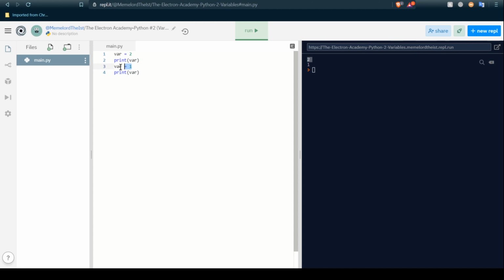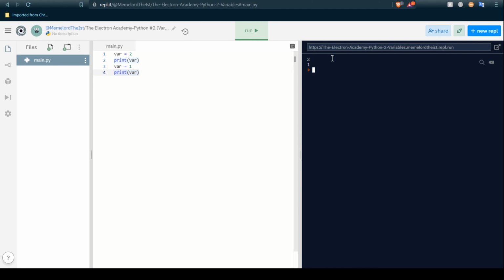Now we reference that same variable again, creating it again and giving it a value of 1. What Python does in this situation is replace the old value with the new one specified here. So you're replacing 2 with 1, and then you print it and it prints 1 instead.